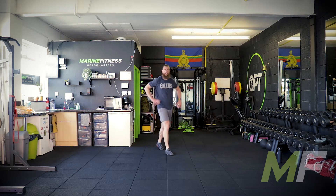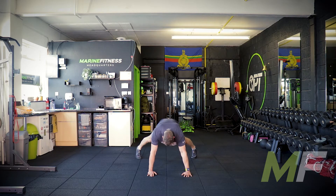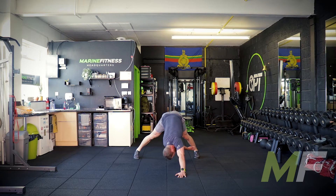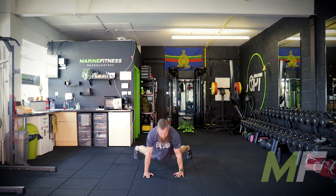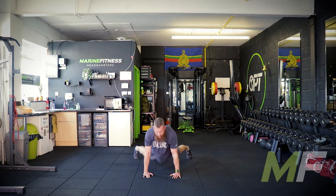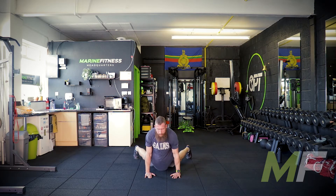X planks next: get yourself in a four-point position in the shape of an X, then reach back by lifting the hips — lift the hips up and down. If you're doing it right you should definitely feel the core activating. You're trying to touch your toes or ankles — whatever you can reach — by pushing those hips up and back. Deep core muscles should be working here.